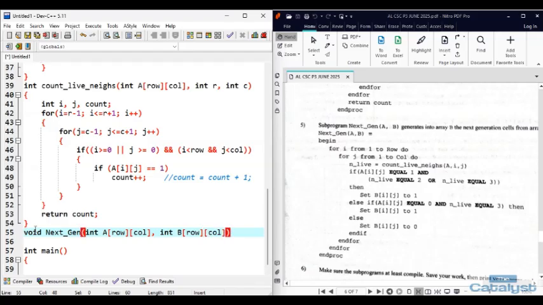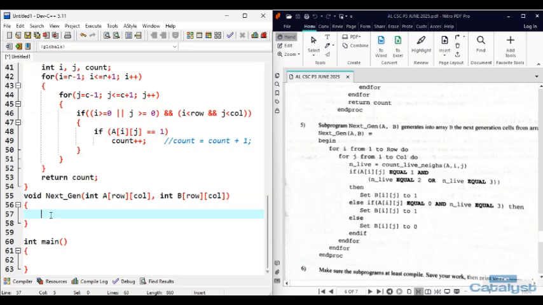I'm going to write the code, translate what we have here.